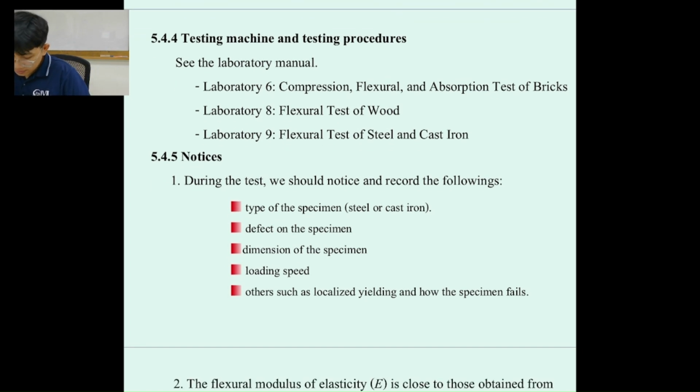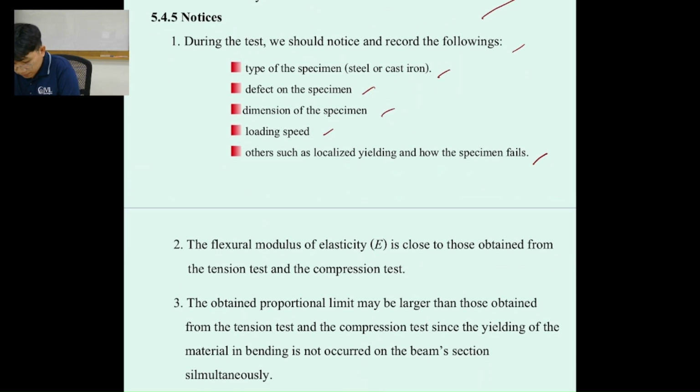And similarly, I'm going to ask for the bending, what lab are we going to test? You guys can just answer according to this conclusion. And then we have some notice that you can just go back and read it by yourself. Similarly, we have loading speed, defects, and localized yielding stress. So it's going to be similar.